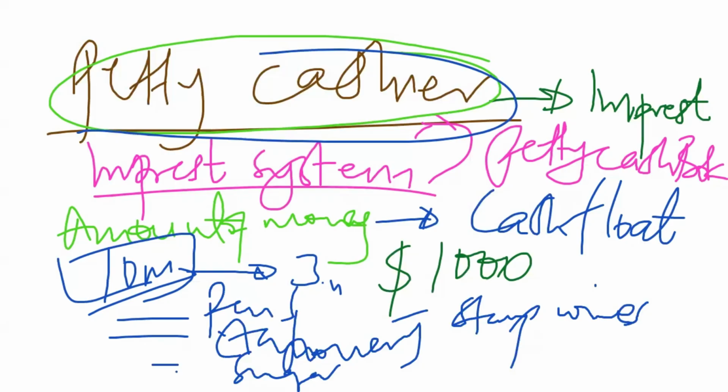Now, depending on the size of the organization, you are going to buy these small things within a given period of time. And all these small expenses that you are going to be incurring, you are going to pick money from this small amount of 1,000 US dollars that they gave you. So your job as a petty cashier is to cater for that minimum amount, that initial cash float, the initial amount that they have given to you to cater for these small expenses.